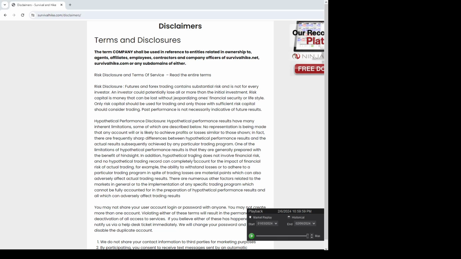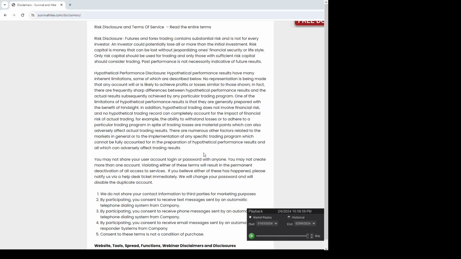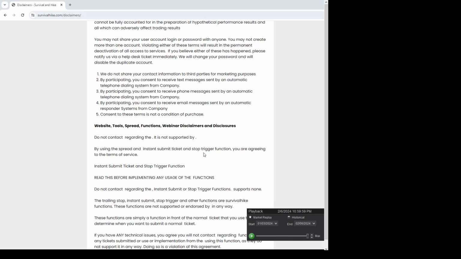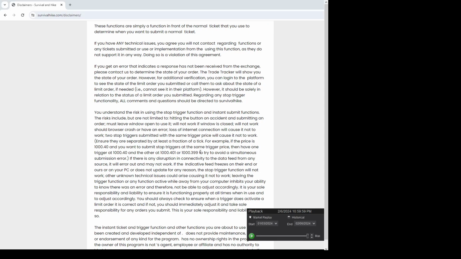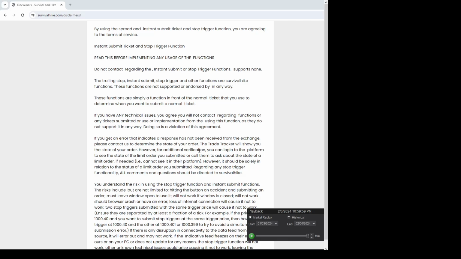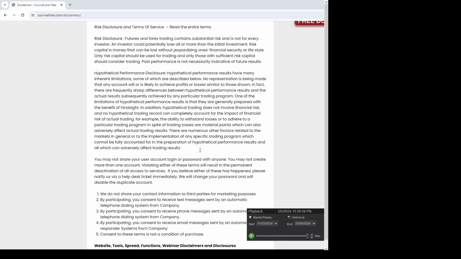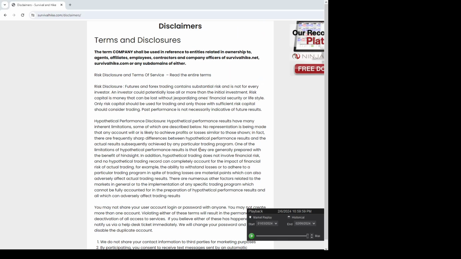Any futures trading and any futures performance is solely based on the market, and everything depends on what the markets do and how you set up your strategies, etc. So I'm not gonna read the whole thing, but I just want to have this displayed so we can move forward.